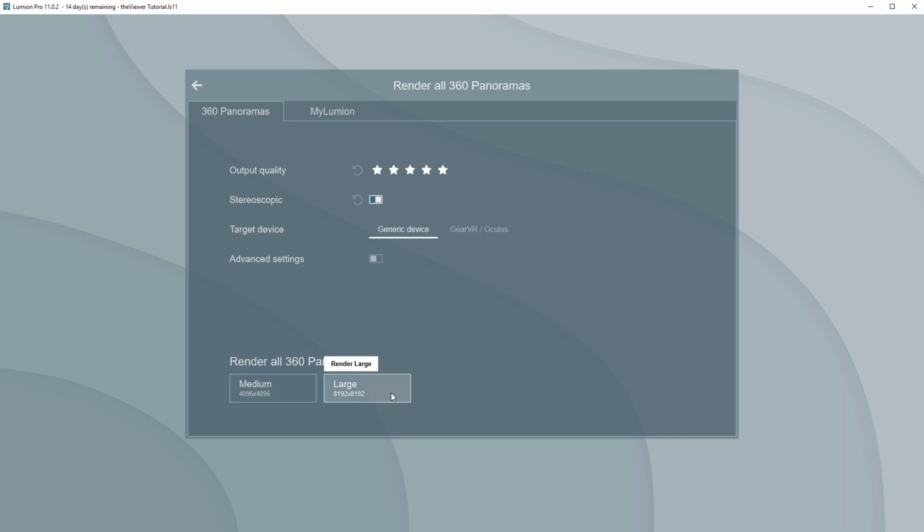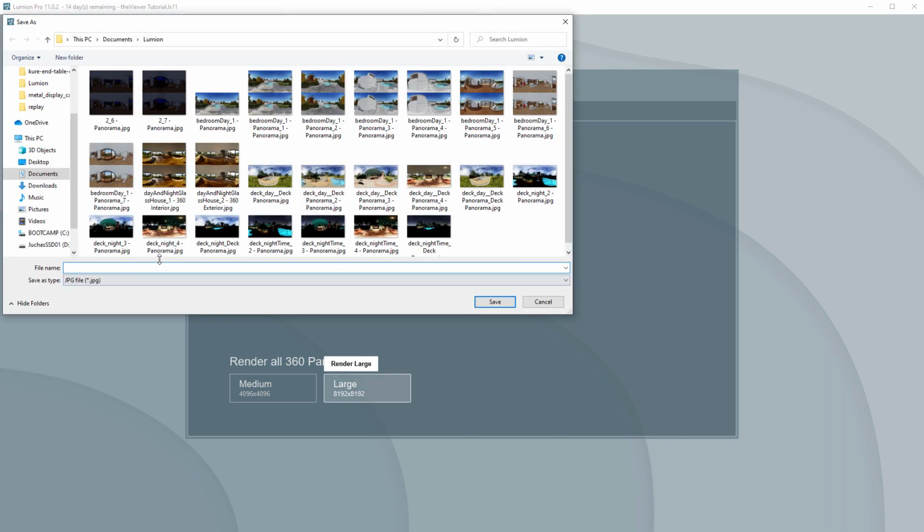What I like a lot here is that Lumion is following the power of two rule. You should Google it, power of two. Basically, for the computer, it's better to understand 8192 by 8192 instead of what you guys use very often, 8000 by 8000. So please always follow the power of two, because as I said, it's better for computers to understand. So I clicked on the large button. Now I just have to type the name and that's it.